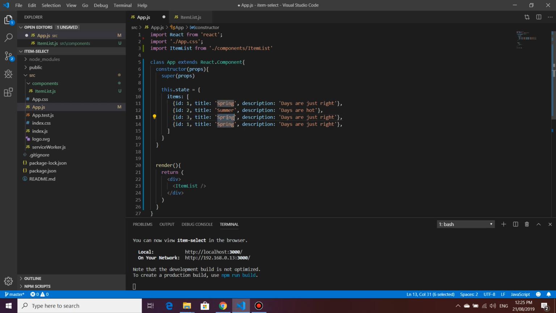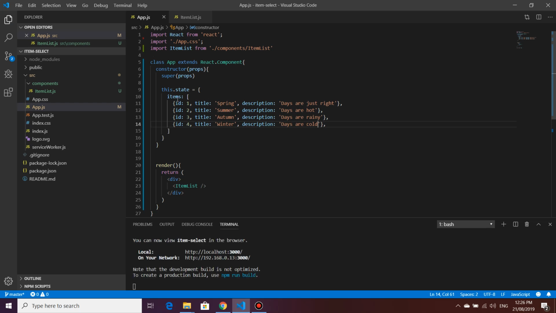This one will be autumn. These are, let's say, rainy, and this one will be id 4. Title will be winter, and let's say these are cold.